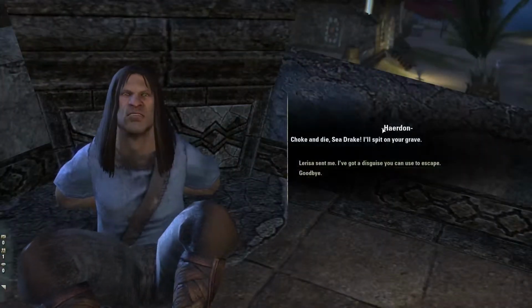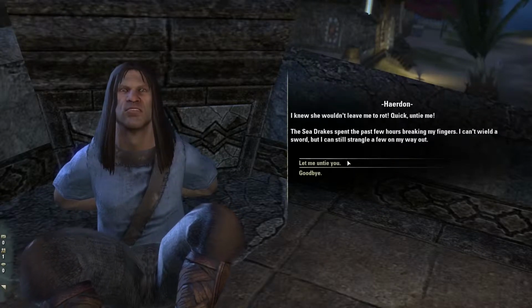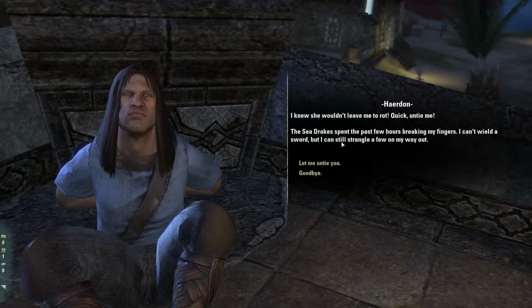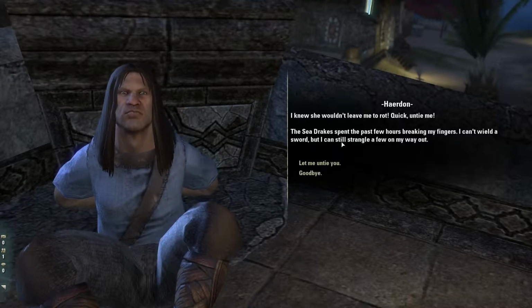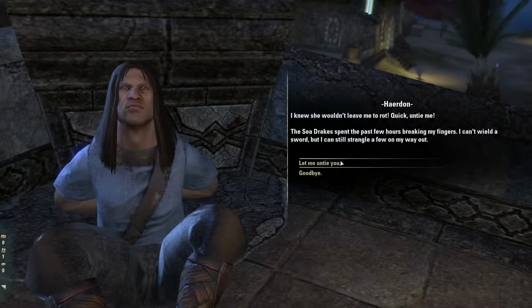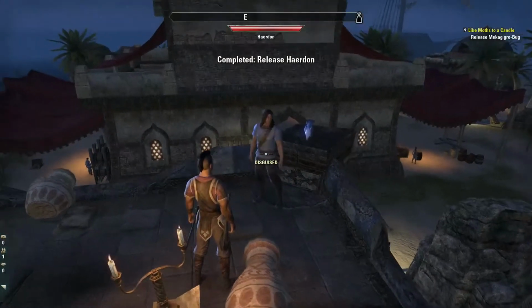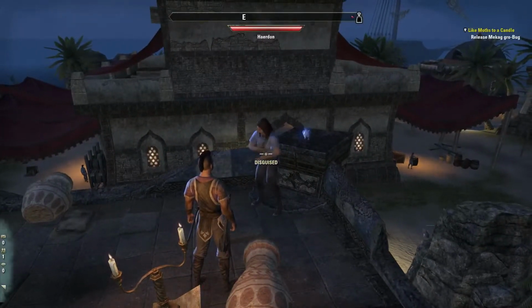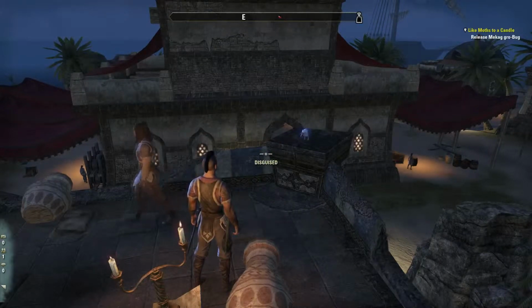Choke and die, Sea Drake. I'll spit on your grave. Okay. I knew she wouldn't leave me to rot. Quick, untie me. The sea drake spent the past few hours breaking my fingers. I can't wield a sword, but I can still strangle a few on my way out. These sea drakes give pirates a bad name. Kill every last one of them you see. Can do.